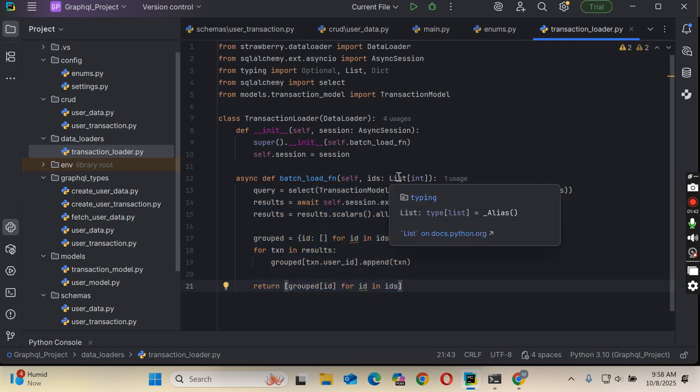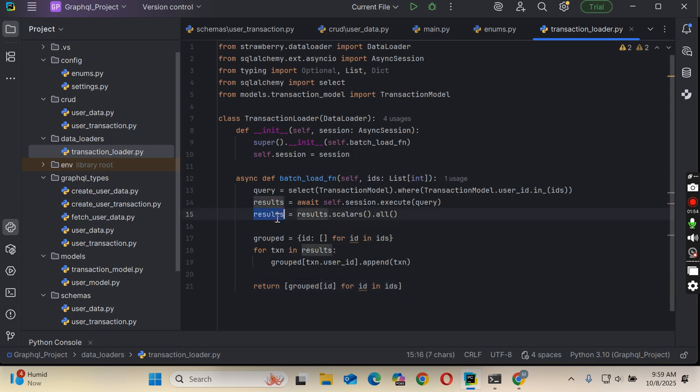Let's say one user id can have multiple transactions. We need to map that, right? So I just kept a mapping here. It is pretty straightforward. Whatever results come, I'll map them with the user id to the transactions. I'm just appending here and it will map according to the id. Hope this makes sense.